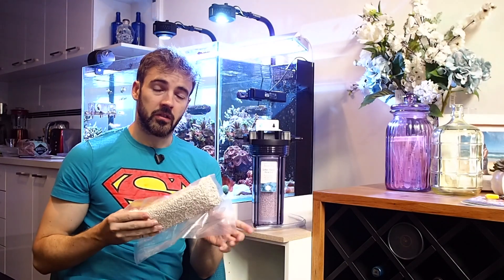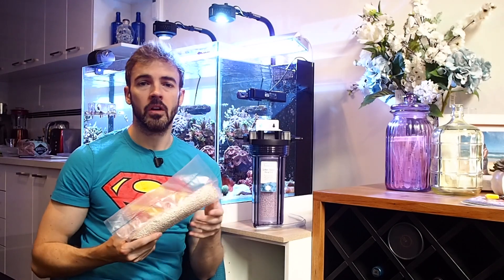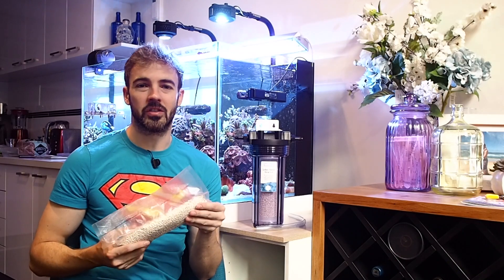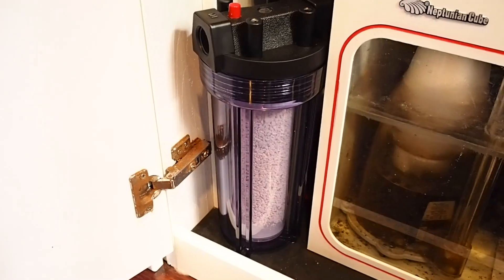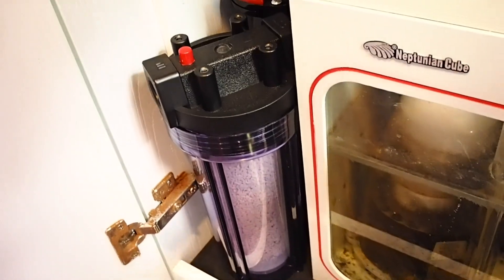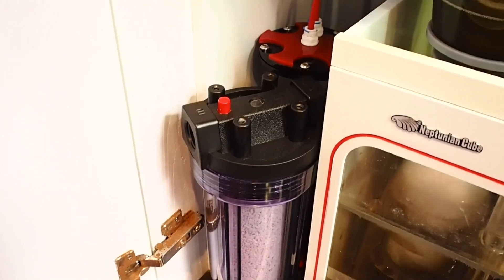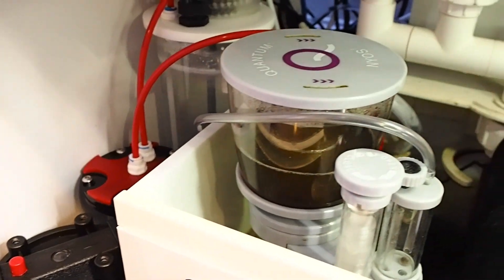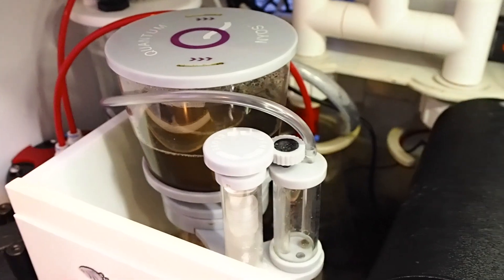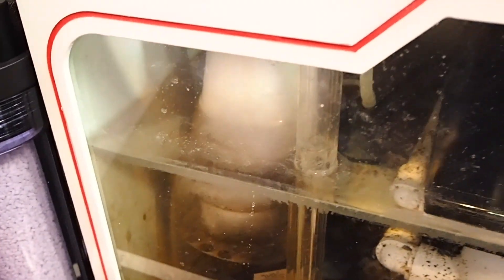The media is color-changing, so once it's expired and no longer effective it will have changed to a light purple color, although pH testing on your tank will also tell you when the media needs to be replaced. To use the reactor, you plumb it into the air intake of your skimmer. The barb fittings that come with the reactor will fit 11 to 13 millimeter vinyl tubing, so you're likely going to need an adapter to down-convert that to the 3 to 7mm tubing that's likely used for your skimmer's air intake.